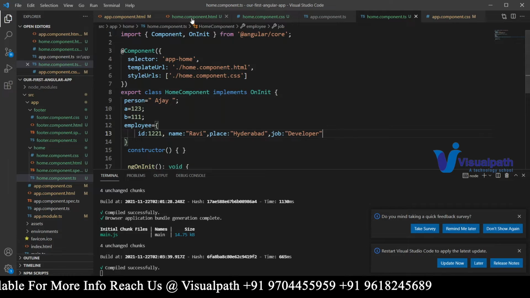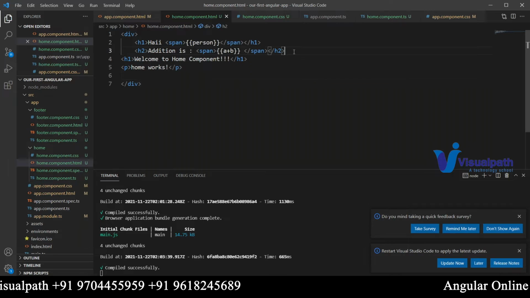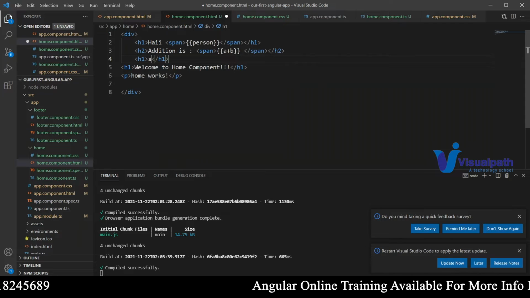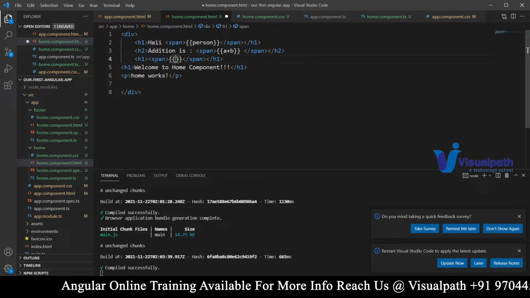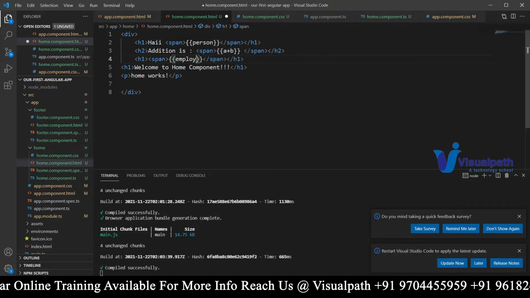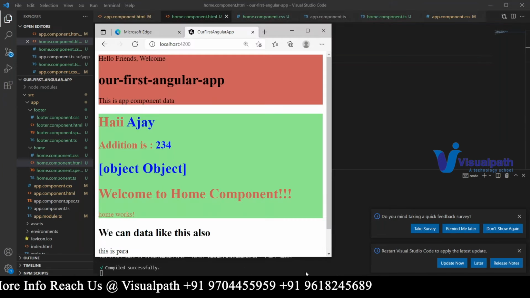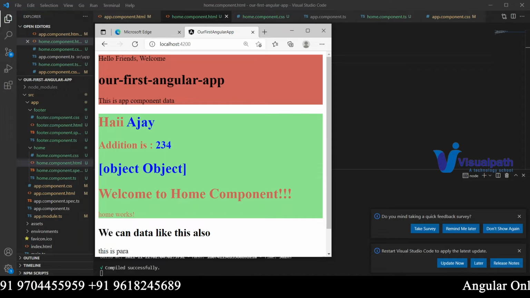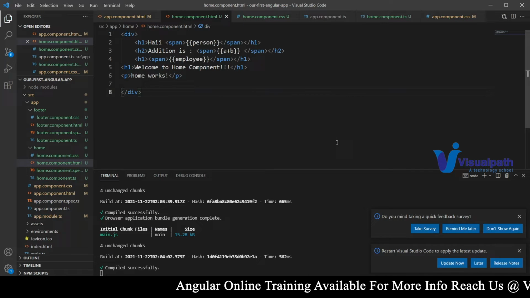Now what I want to do here is I would like to display those data. So for that, what I'm doing here is, this is open H1 here. Inside that I'm just writing some span tag, and here I would like to display that. So what is the name I gave for that object, that is employee. So just click save, and now if you look at that one there, it is displaying simply object, but it is not displaying the data. Why? Because as it is an object, directly you cannot display that data here.